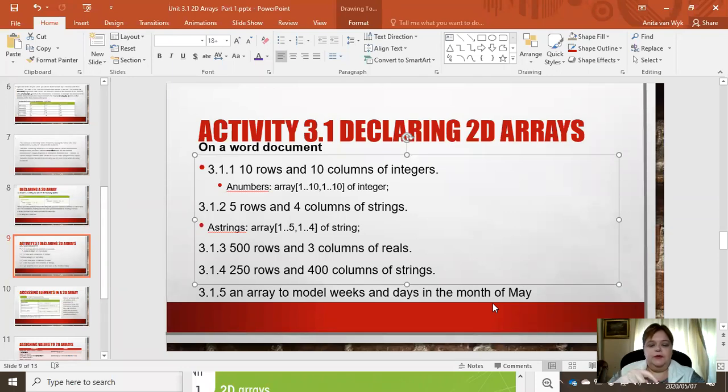There we go, and then I know there are 31 days, and I will have to work out the weeks and days in May as if you were creating another 2D array, a calendar, something that you look at every single day in your school diary. So there are so many different ways to create a 2D array in your PAT.